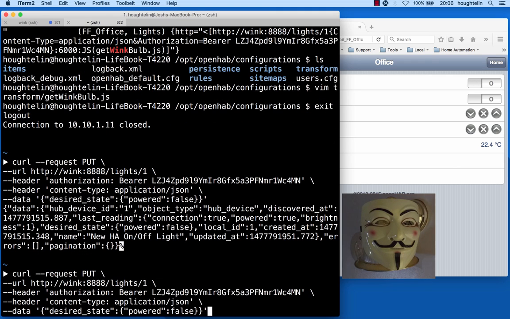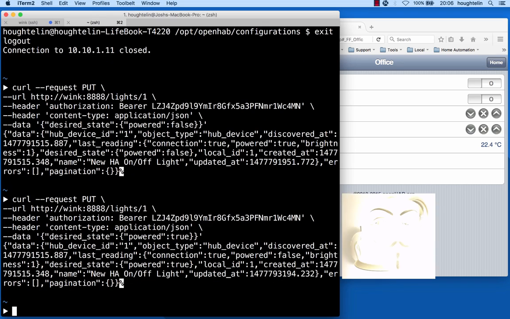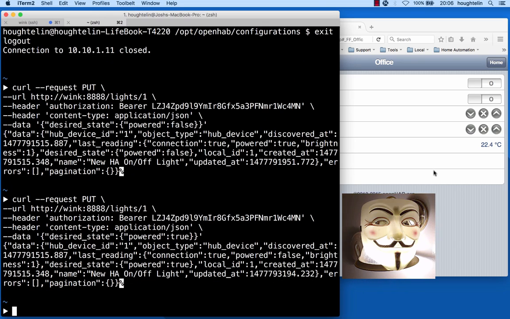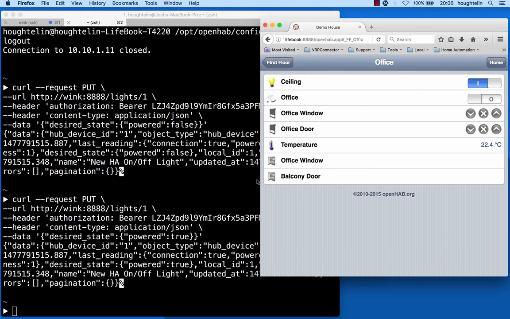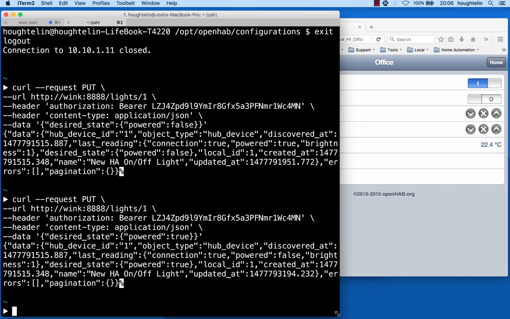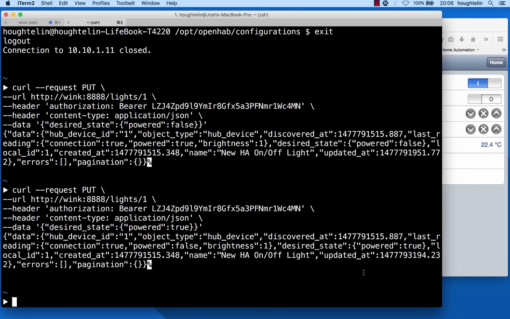Yeah. So then powered is true. Turned it on instantly. Wait for it to realize it in this app. Come on. There it goes. So now the OpenHab's realizing that the ceiling light is turning on and off, and it's updating its status accordingly, which is step one to world domination of all lights in our near vicinity. Now let's see if we can make it so that it will control the light, which is just a half a step away from this point.